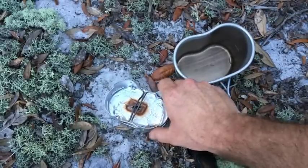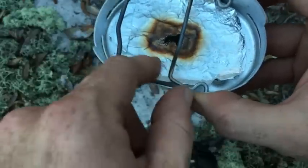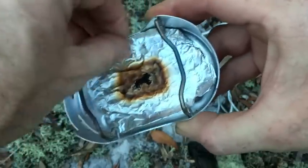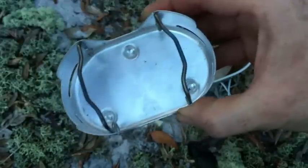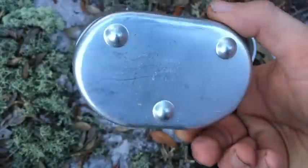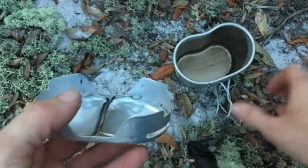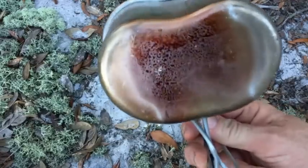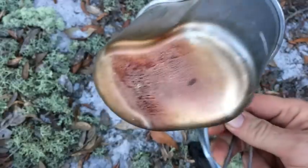Okay, so the Esbit is burned out, so let's see what happened here. Fold these back up out of the way. Let's get this piece of aluminum foil out of here, which is expendable. Look at that. Didn't even leave a mark. Another good thing about having a stove like this that fits on the bottom is, as you use Esbit, it leaves this tar residue, and it can ruin your cover.